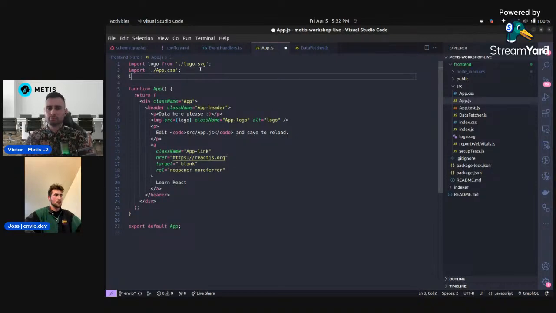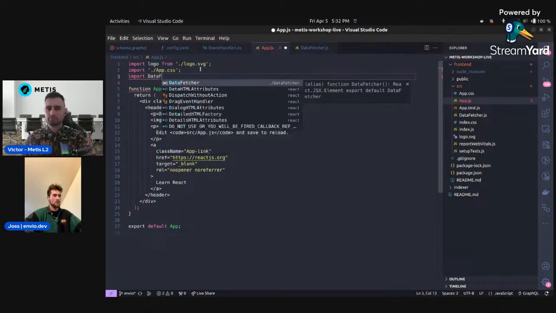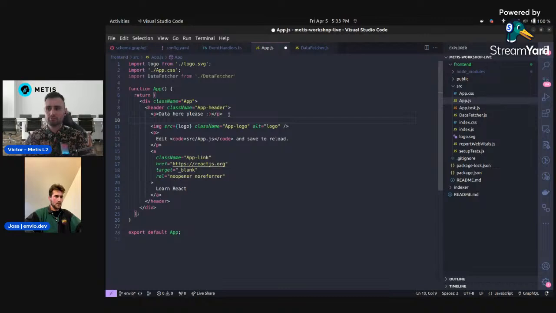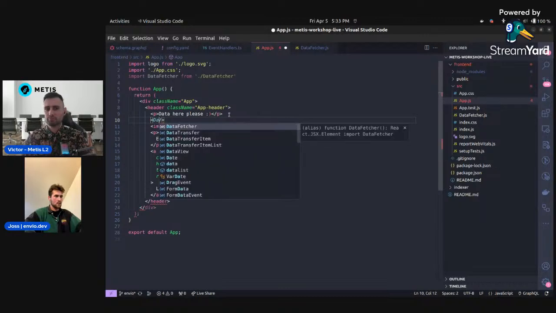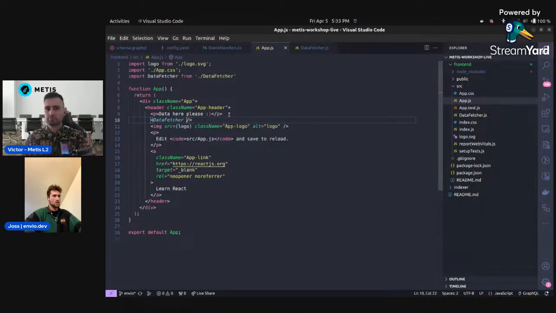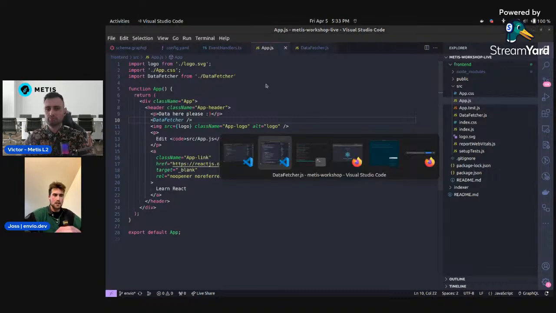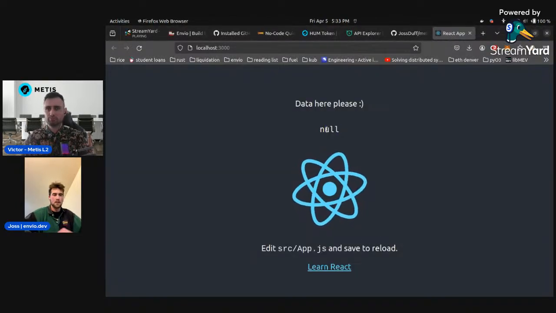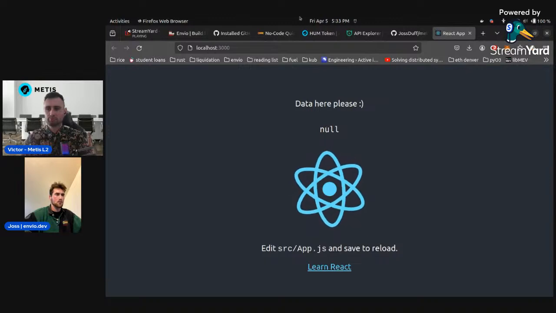We import data fetcher, which is what we just made from that file, and then we plug that in right here. And now we should see an error or something or nothing. Okay, good. We haven't defined the endpoint or query yet, but it's good we're seeing something.